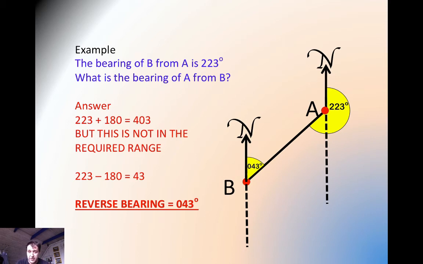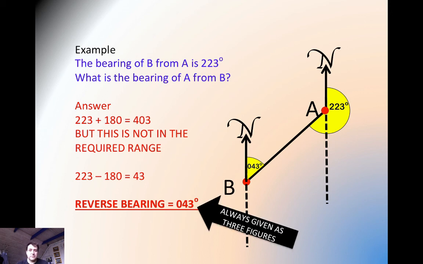You don't know whether you've got the whole information if they say 43 or if there was a digit missing at the start. So to make sure you've got all of the information, you read all three digits. Hence the bearing is 043 rather than just 43. Always give three figures.